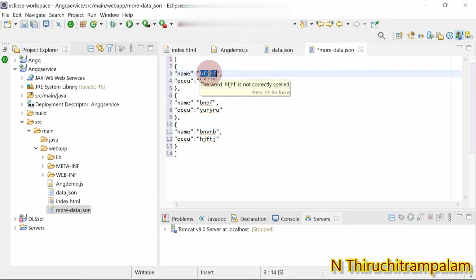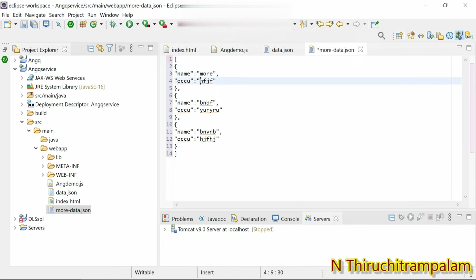Here I give some more file, here I give office file, and then expense file. I change the content. So we have created the data and placed it in two JSON files, that is data.json and more-data.json.